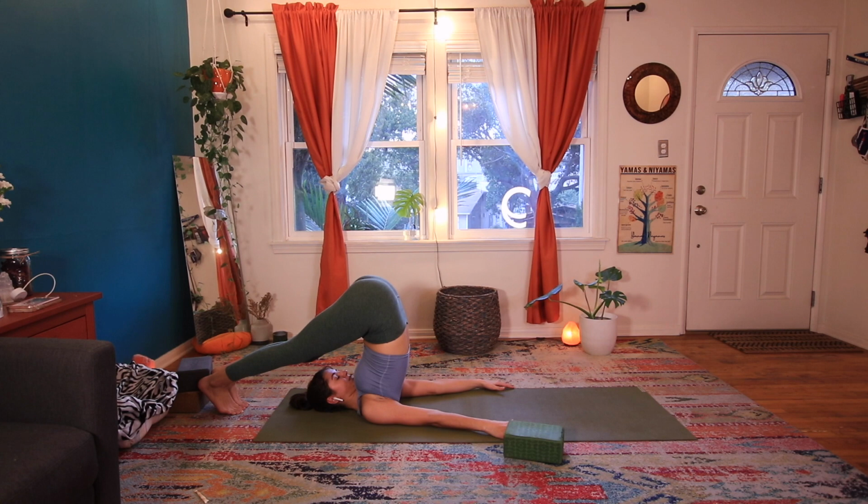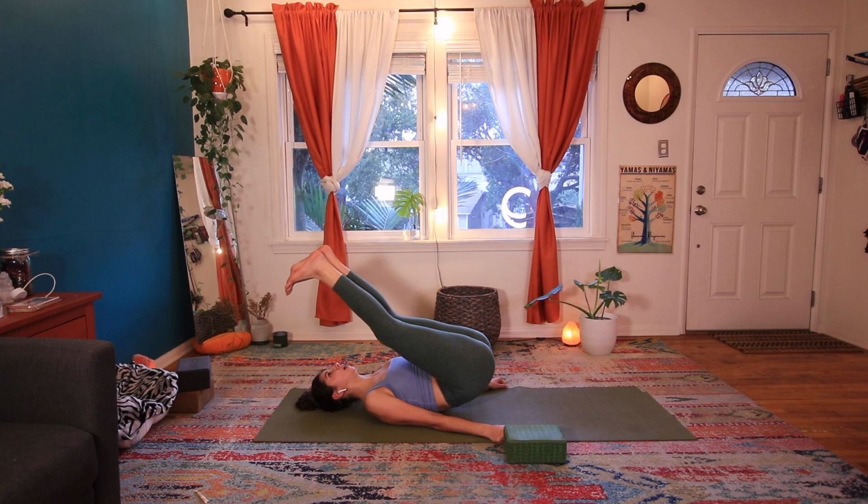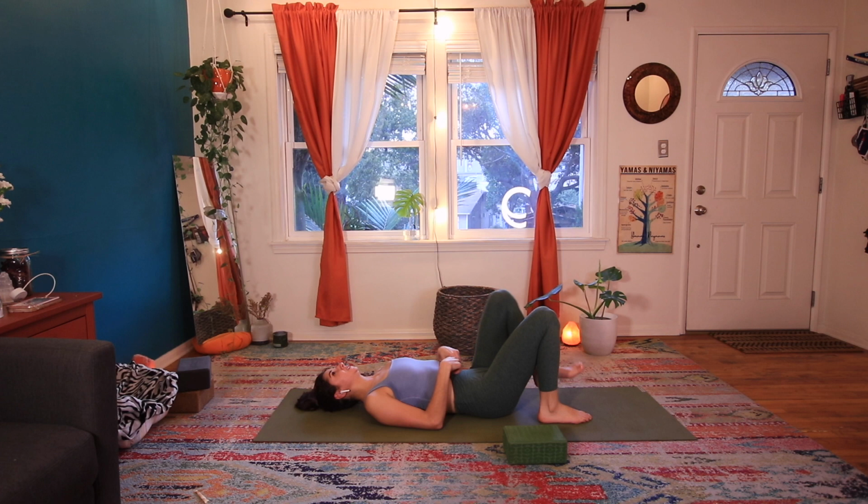And then we use the hands, the shoulders, the arms as brakes as we lower down one bone at a time. If you're up on that block for me, you can start to bring your knees back in towards your chest whenever you're ready, or stay there as long as you want. We'll all bring the feet to the mat. Lift the hips up for bridge pose.